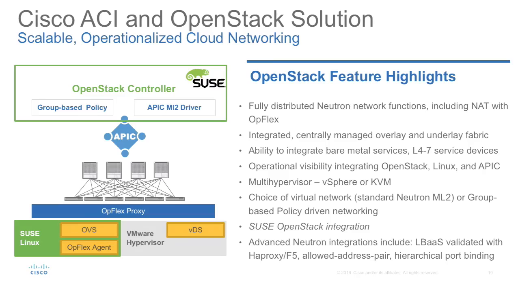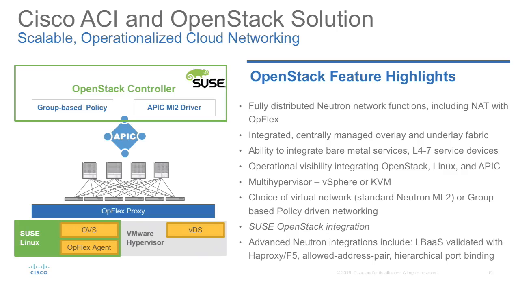We also give you a very easy way of tying in things like bare metal services, because we have gateway functions happening at our top of rack switches in our ACI fabric. And of course, all the ACI visibility pieces I was talking about are present here as well, and they can be tied back to the Neutron networks that you create in OpenStack as well.